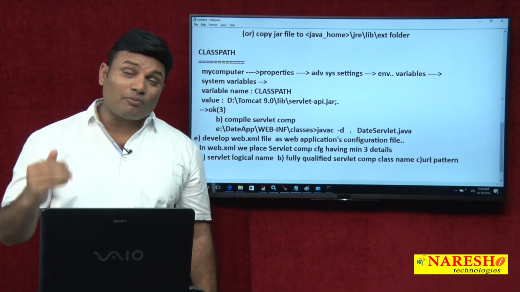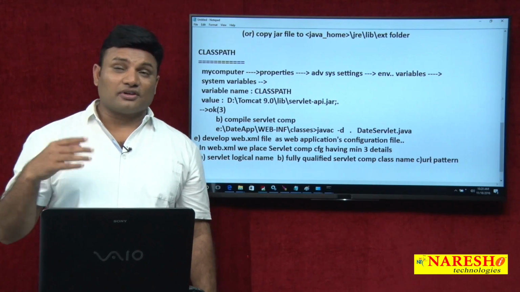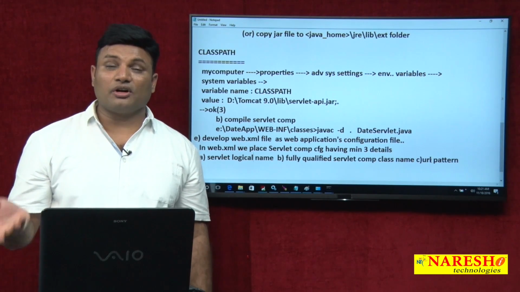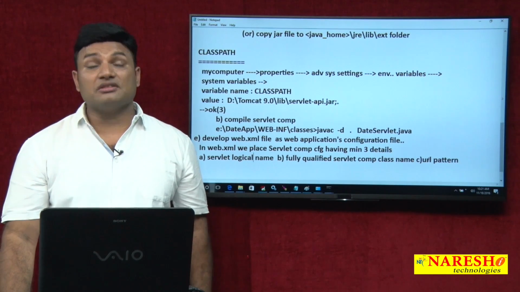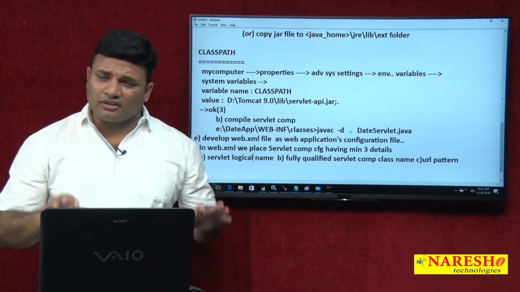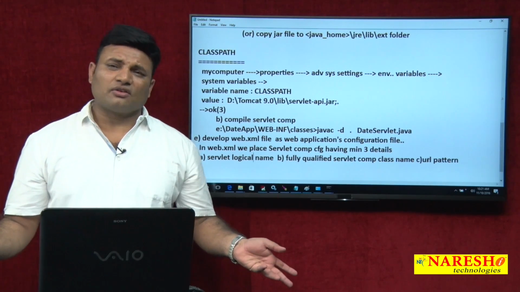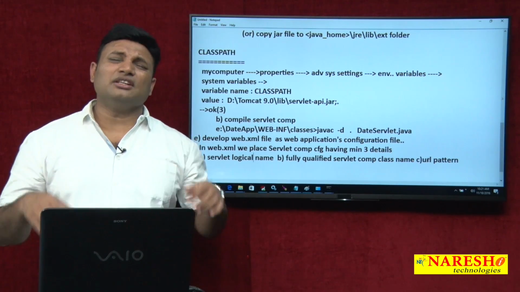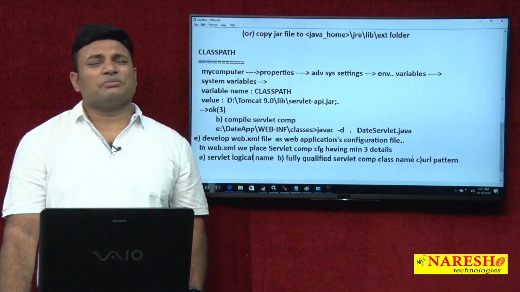To make one component talk to another component, if the other component is a servlet, the first component should not try to identify the second component based on its class name or logical name. It should be identified based on its URL pattern. So overall, within the web application, inside the server, outside the server, within the container, outside the container, officially a servlet is identified with its URL pattern. It's something like this.